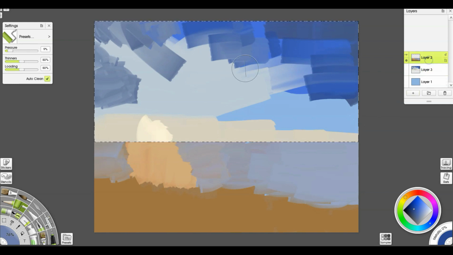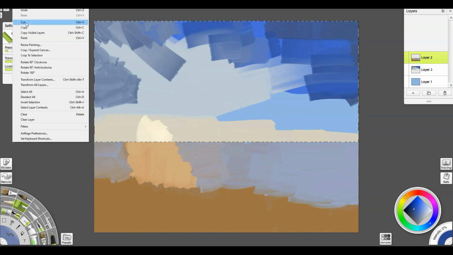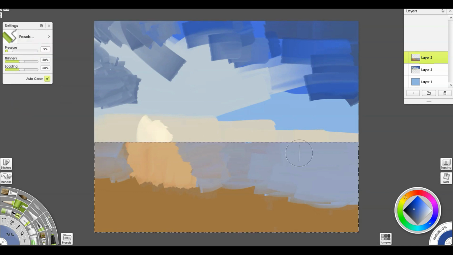Then here again, Edit, Invert Selection, which you can also do with Control-Shift-I, and I want to grab a little bit of this blue because I want to have it echoed down here.